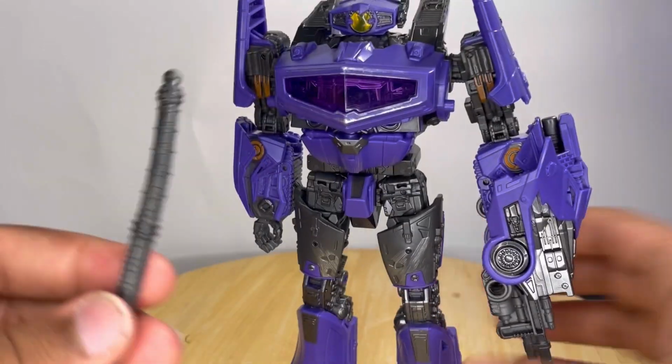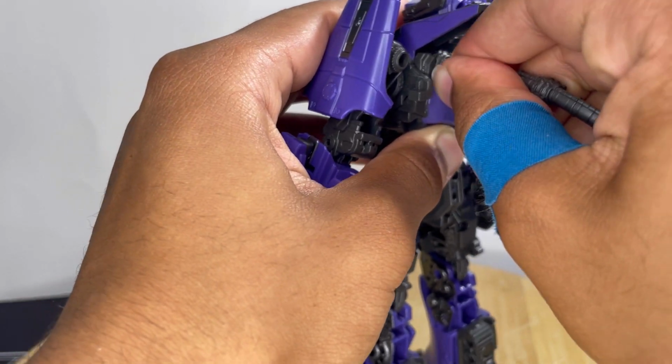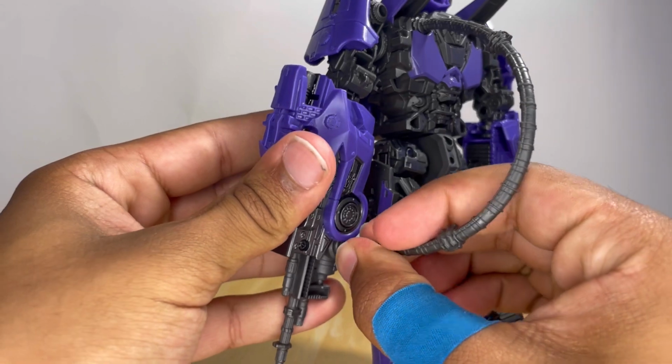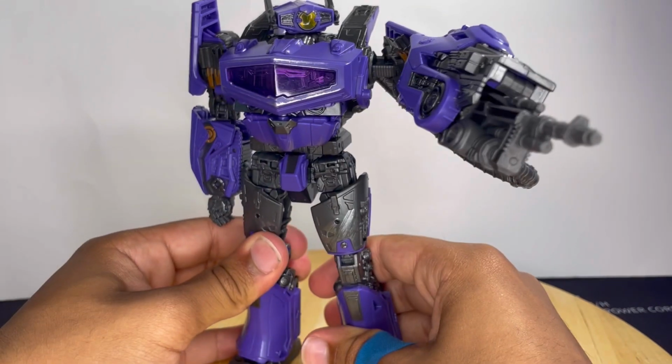It just plugs in right there, and then the tube, there's a hole right here on this back. You plug that in there, and then the other port goes in this hole right here, and it just really completes the look for me.